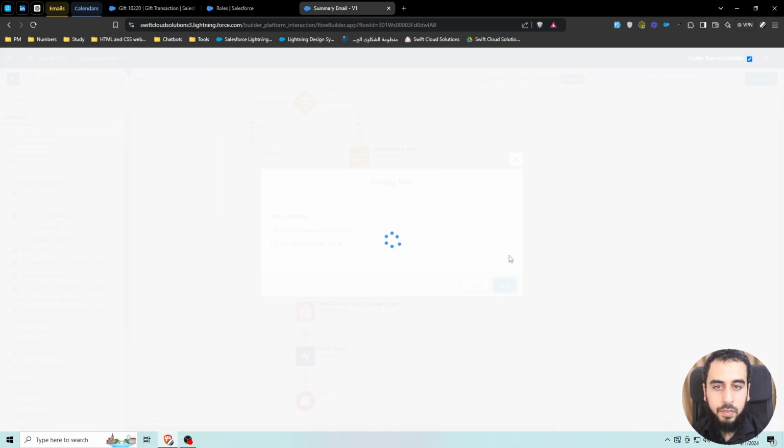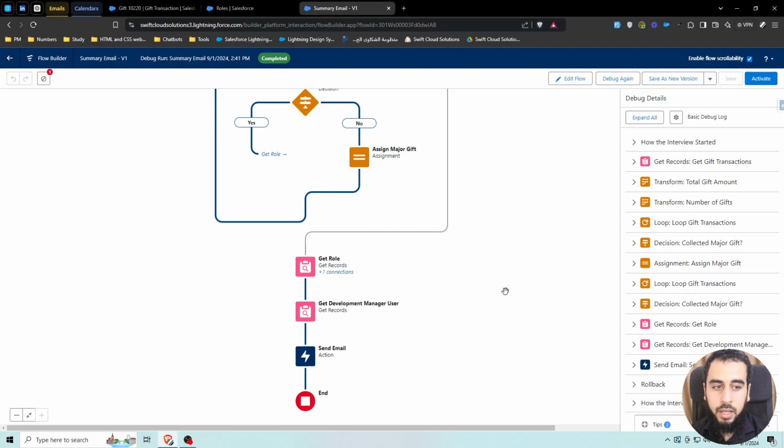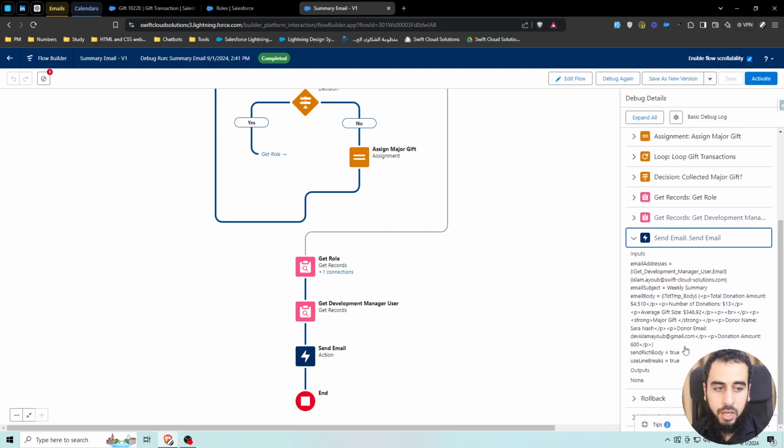Rollback mode. Okay, it has completed successfully. Let's read the logs to make sure that we actually got an email. The user email is my correct email, so it looks like it's working fine. And then let's look at the text template, the content. It's shown here in plain text, but we can just read it to see if we've got information here.